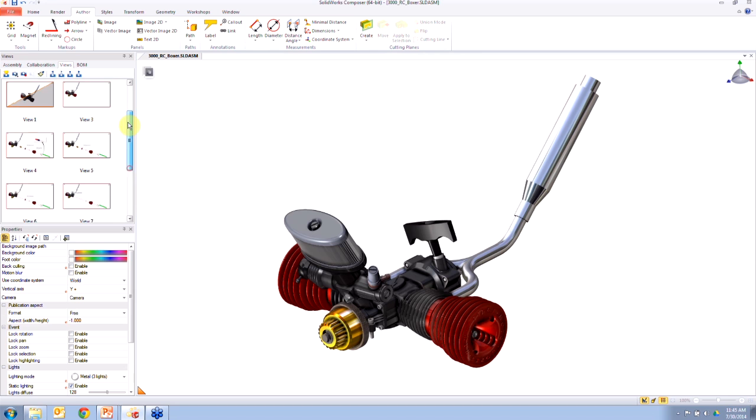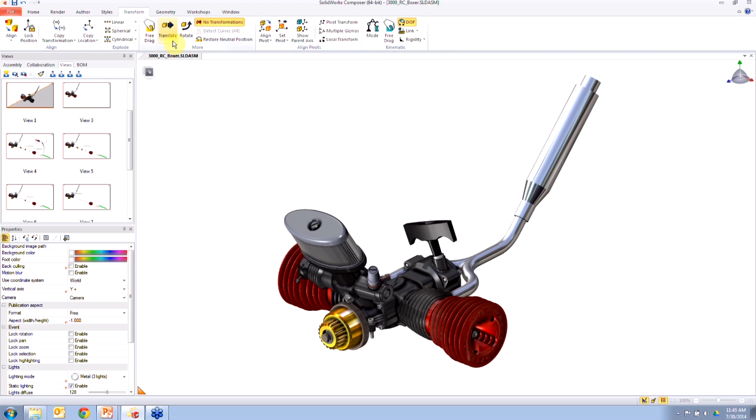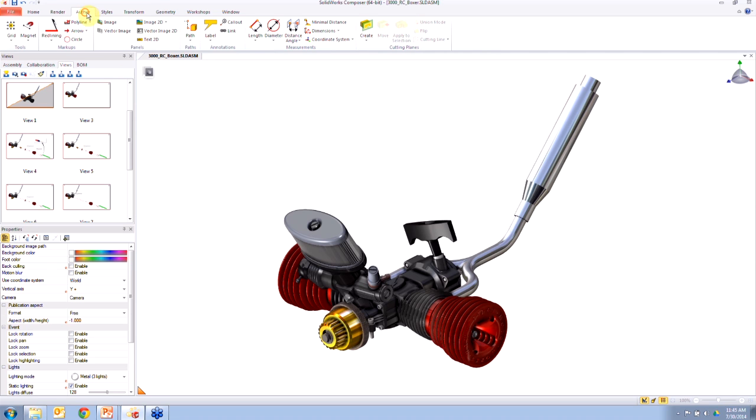Pretty easy to do, and you'll see that there are a lot of tools in Composer, and I haven't used hardly any. The only ones I've used to do everything you've seen are a couple of things in the author tool. I did an arrow, path, label, that's it. In the transform, I did translate. I haven't even rotated anything. Use that copy transformation. So with just these very few tools, you get them down, you can be pretty dangerous and very effective in the software.